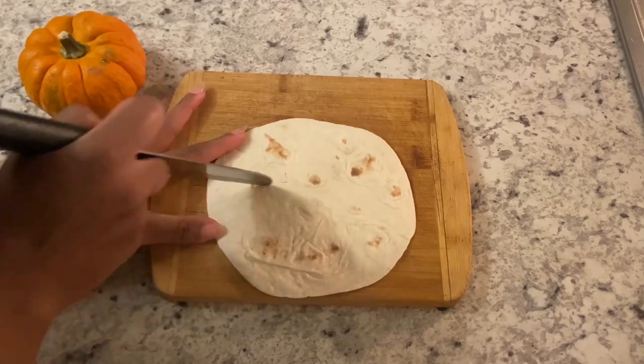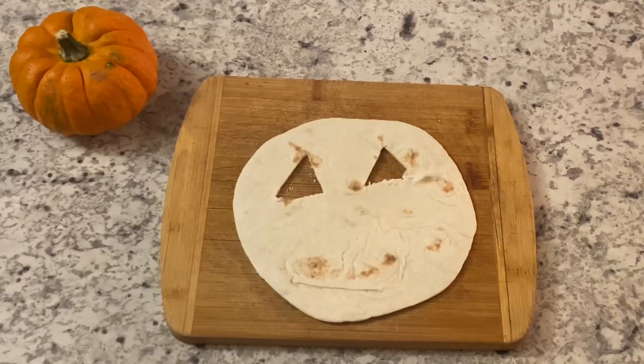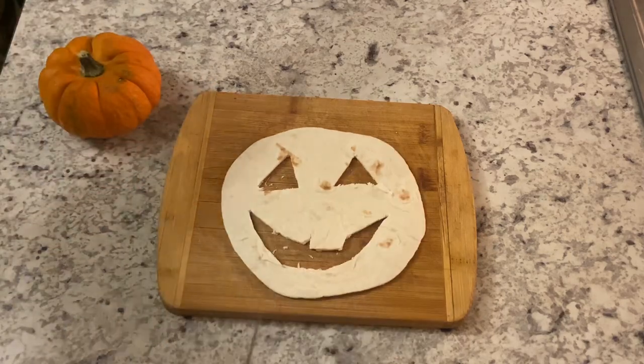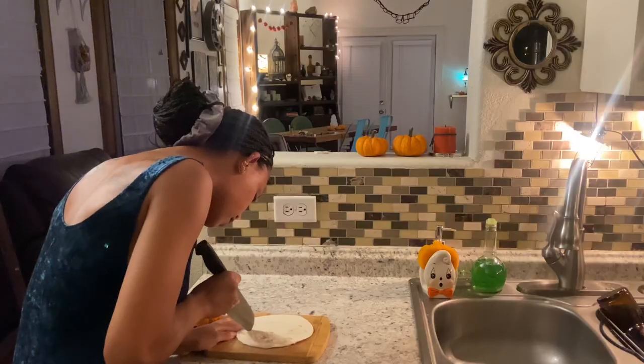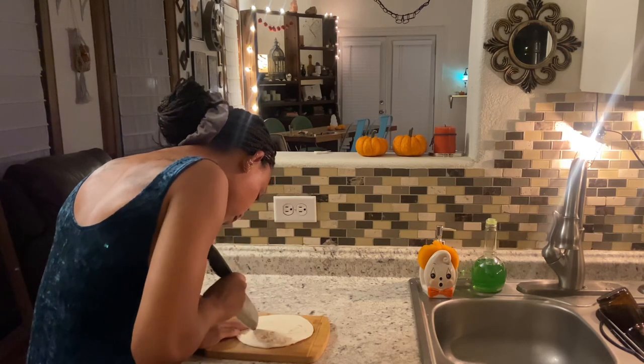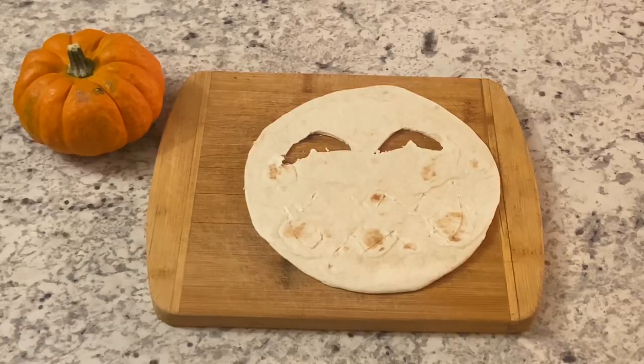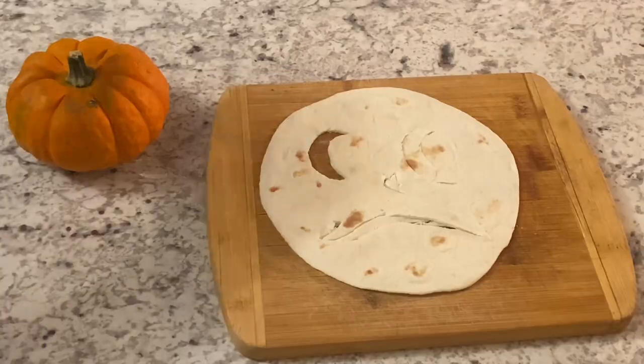Is the season for carving pumpkins. I thought this jack-o'-lantern quesadilla idea was so cute and interactive. It was fun to just kind of listen to a little audiobook in the background and kind of figure out different ways to style these faces.